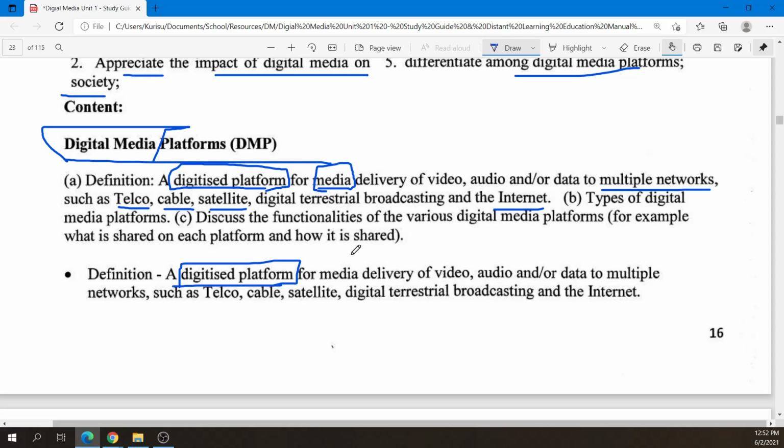So Tumblr, LinkedIn, Facebook, TikTok, Vimeo, social media platforms in general. Good. What about application stores? You think those can be a digital media platform? I didn't know that's it.